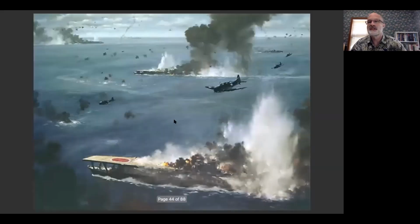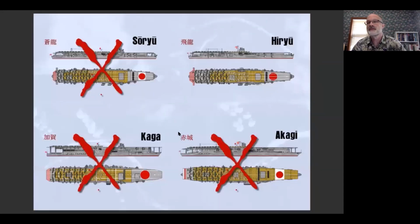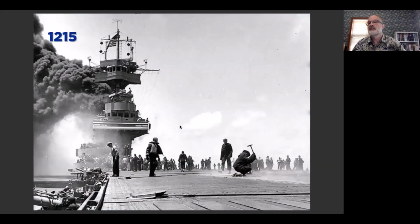And the result is, beginning at 10:22, the most famous dive bomber attack in history, where the Americans attack three Japanese aircraft carriers, and in the course of about 7 minutes, knock out all three of them, Soryu, Kaga, and Akagi, leaving just Hiryu to counterattack against the Americans. She does so beginning at about lunchtime.